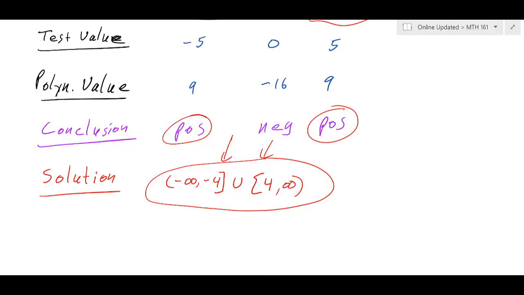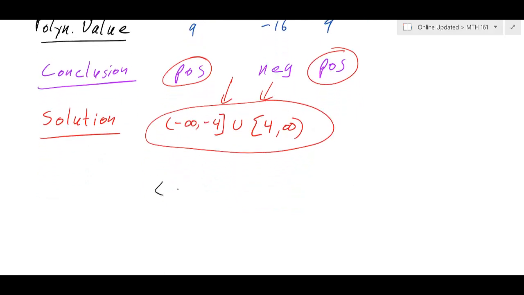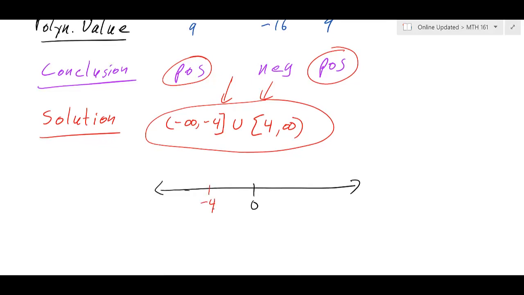infinity. And if we wanted to look at this solution on a number line, then you would simply look at negative 4, and we'll mark off here positive 4. You would go strictly to the left of negative 4 and then to the right of positive 4. And once again, realize that here we're using brackets instead of parentheses.